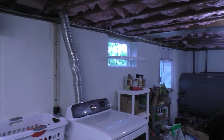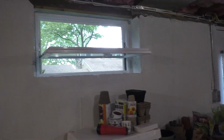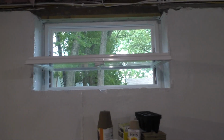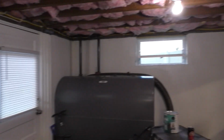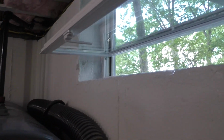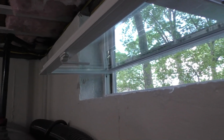Anyway, all right. So we're just finishing up these windows now. I've got the window openings painted. I got one coat of Drylok. I'm going to need one more coat, and then those will be finished. I've got the windows wide open so that the air can flow through and allow the paint to dry. And that's how you do it.